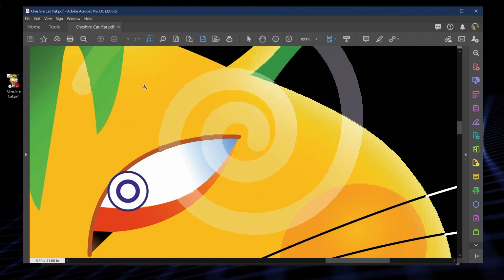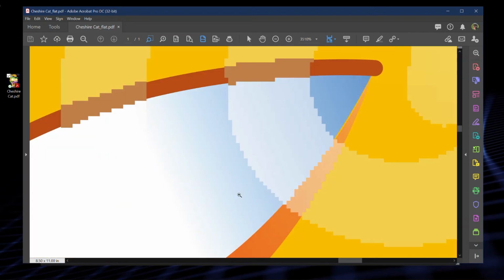So where the raster-based flattener has encountered a transparent object over a vector object, it's had to generate a bitmap that represents the intersection of those objects. And that bitmap has a very jagged edge, as you can see here. If I zoom in a little bit more, it looks pretty horrible. The color doesn't match particularly well, and the edge is very, very jagged.